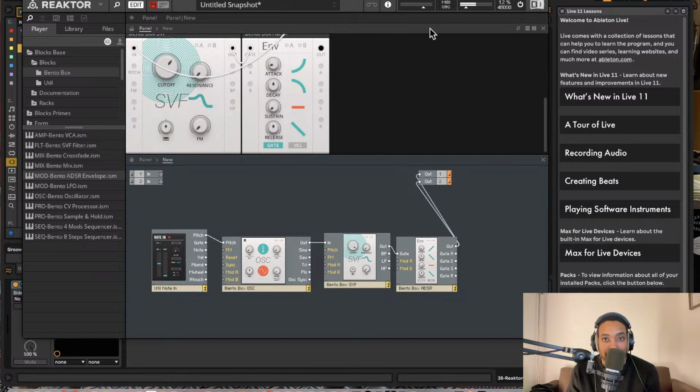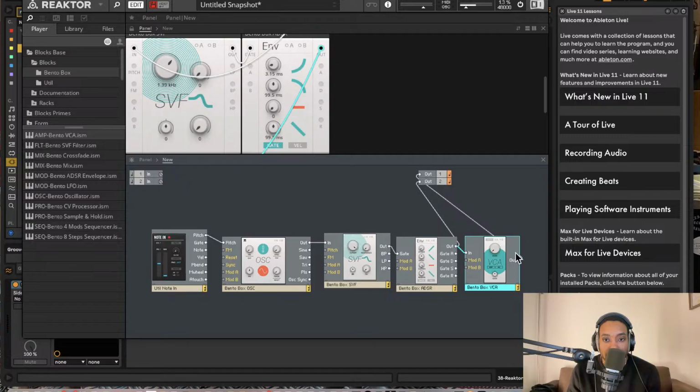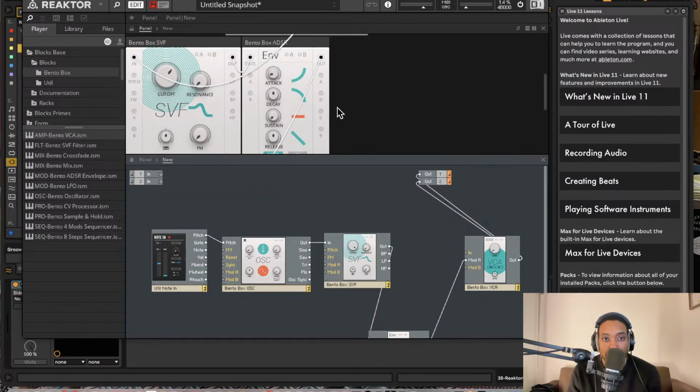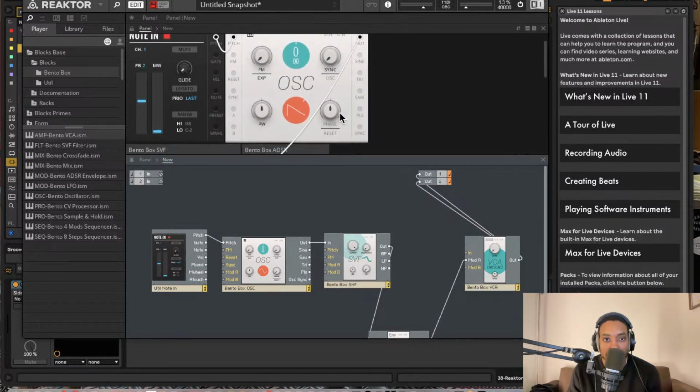So we're hearing the sound initially start, but there's nothing to repeat the sound because we don't have an amp connected. So I'm going to connect an amp to this, and I'm going to connect the filter to the amp. So now we have control over our sound.